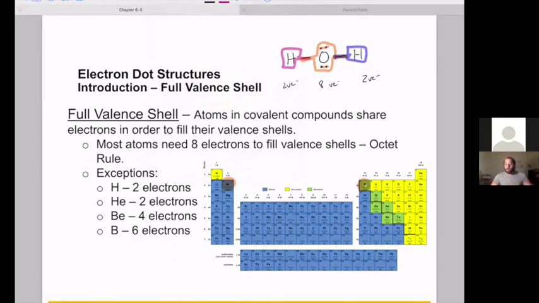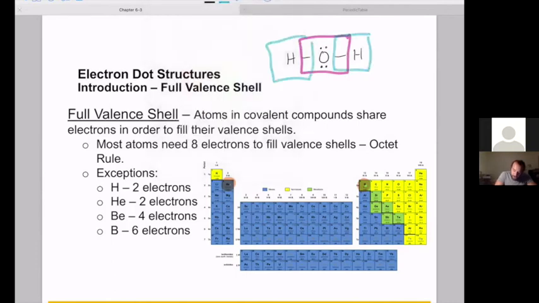Importantly, when you're drawing your Lewis structure, you know it's correct because each atom's valence is satisfied. Each atom's octet rule is satisfied. And again, the important thing to see here is that the oxygen has its 8, this hydrogen has its 2, and this hydrogen has its 2, right? Both atoms get to count the electrons involved in the covalent bond. A lone pair only applies to oxygen, but if it's a covalent bond, both atoms get to count that.